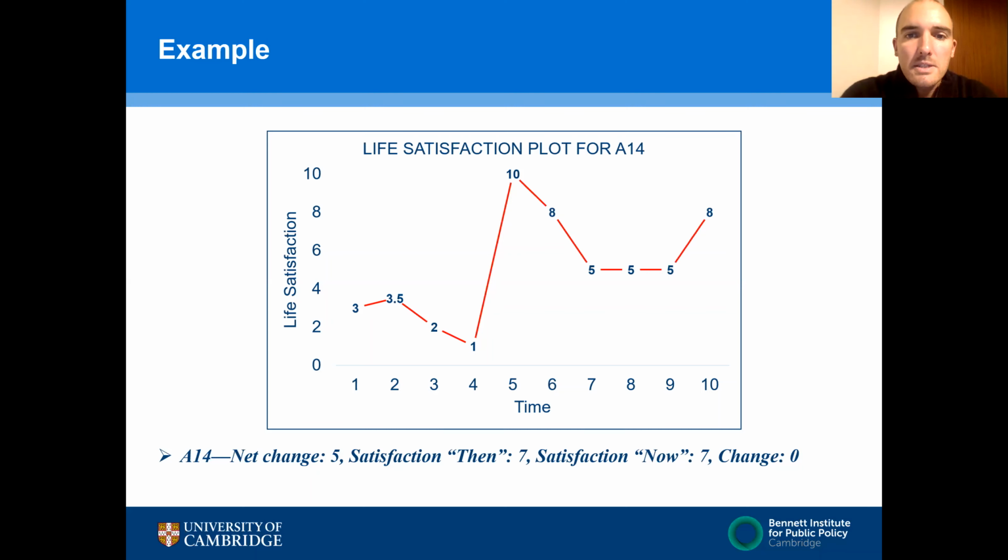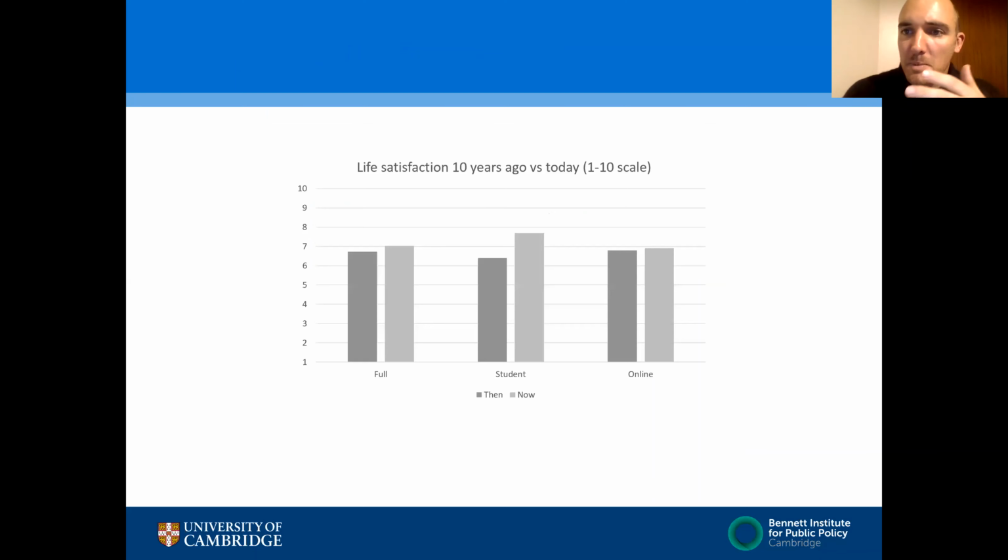So this person says that they started off quite low. There's a fair bit of volatility in their scale. And then by the end, their life satisfaction is really quite high. If I was to put a 10 by 10 grid onto this plot and try to pluck out 1 to 10 on the numbers over the 10 years, then this person would have an increase of 5 points on their plot. And yet, if you look down the bottom, they said that their life satisfaction 10 years ago was a 7, and their life satisfaction today is also 7. So there's been zero change in their scale response, even though in their plot, they say that their life satisfaction has increased. So one interpretation of this is that they're using a different scale today than they would have used 10 years ago. I'll skip through the summary statistics, but I'm happy to come back to them.